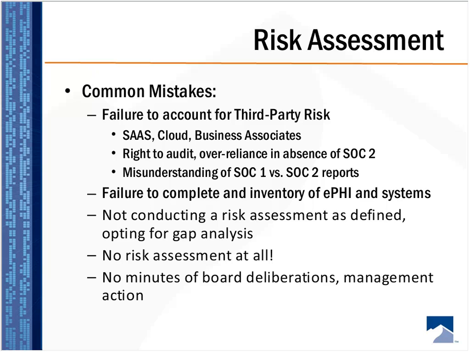Other common errors, we've said this before: no risk assessment at all, leaving out the likelihood and impact steps, and then there's no way to show what management did with the risk assessment in many cases. So make sure that there's some record of the decision process. If you have a risk assessment and then you have a data breach, having nothing to show for your efforts in responding to the identified risks can work against you when your regulators come to visit.